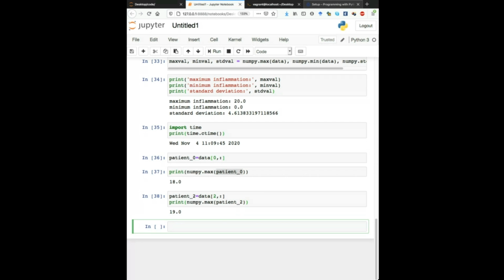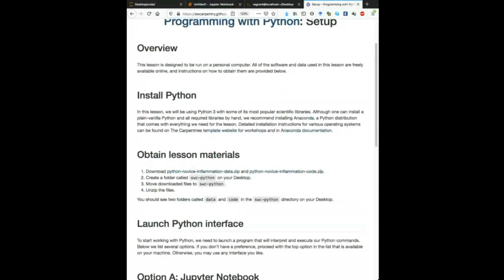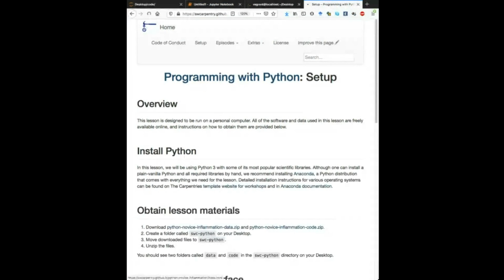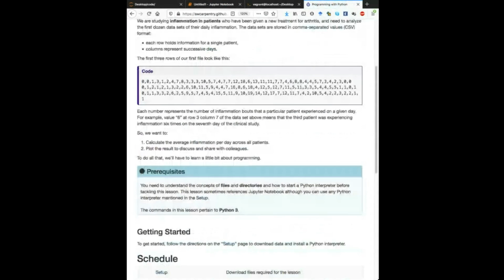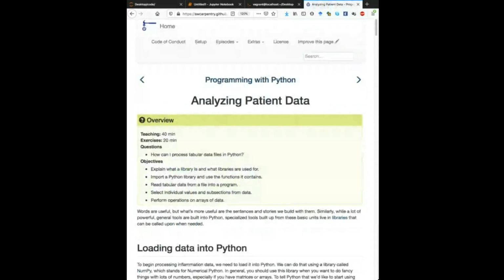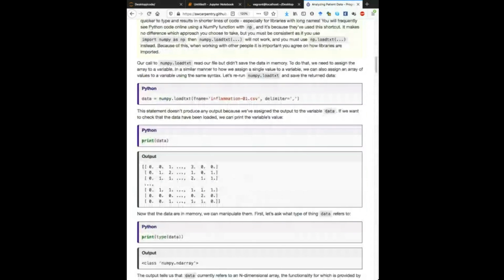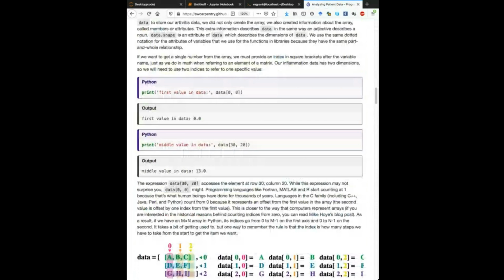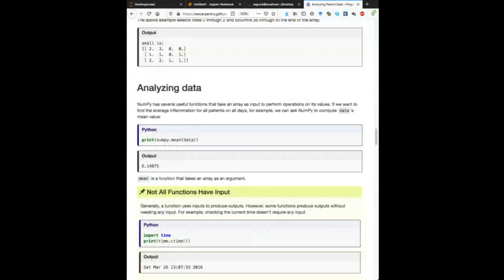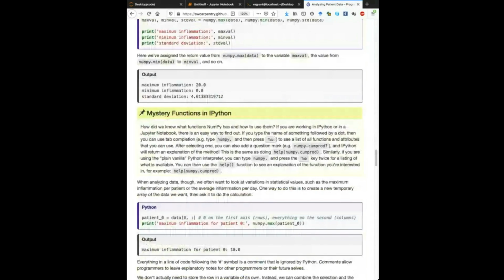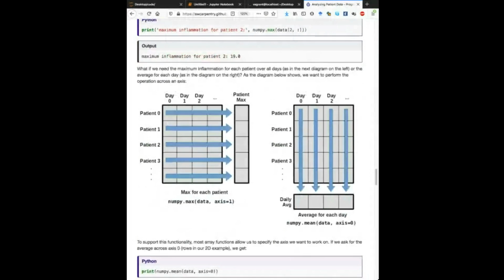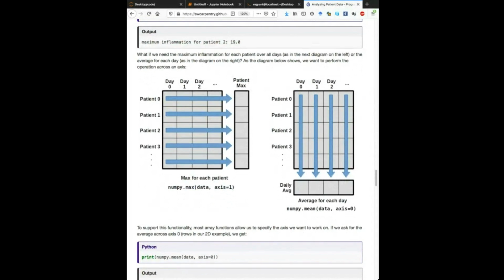Let me change my tab and go to the training material and scroll down to this nice figure that we have in here, this one.